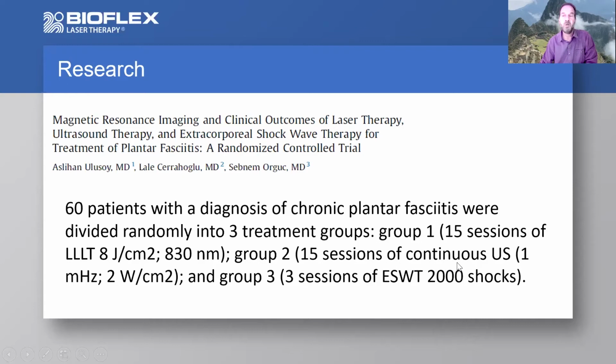If you know about shockwave, there's a number of shocks that you give to your patient. It sounds kind of barbaric. Well, it can hurt, by the way, and that's the other downside of shockwave, some people can't tolerate it, especially if they're pain sensitive. But some people love the pain, so I don't know.